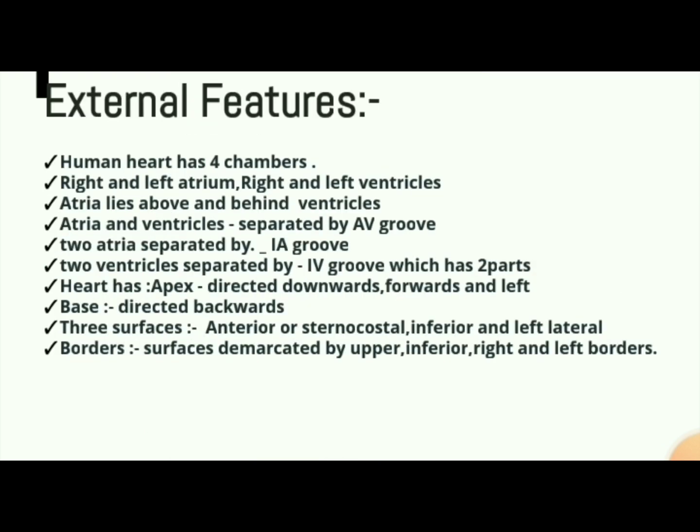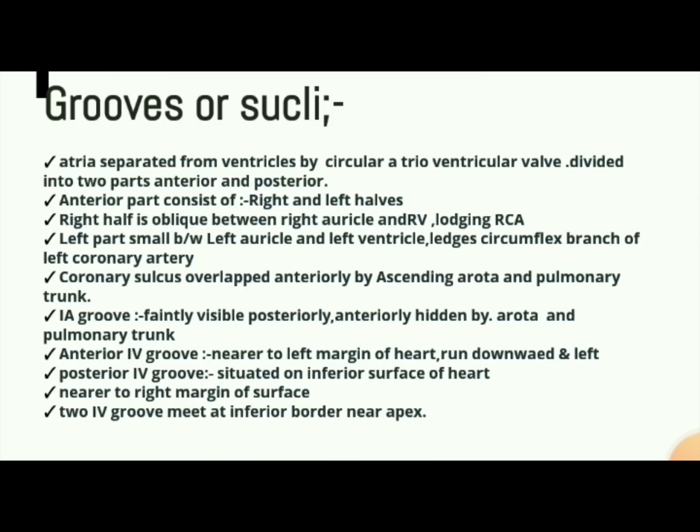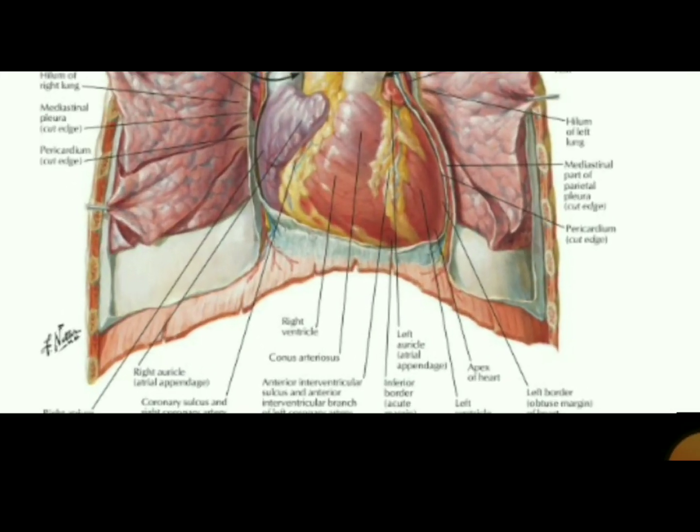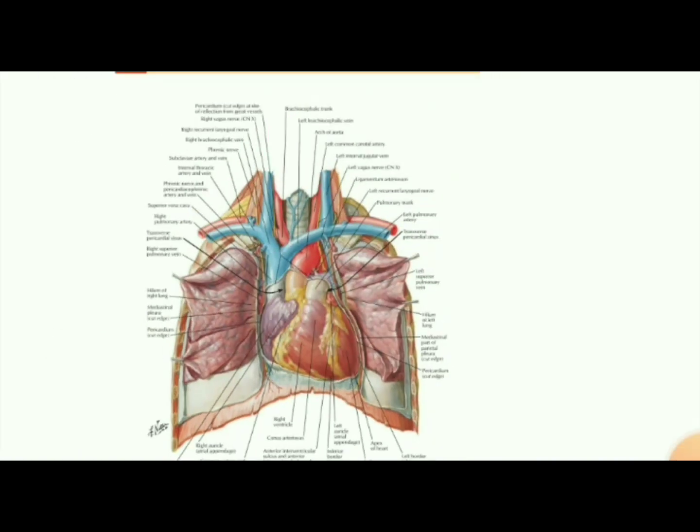Now let's move on to another feature. The anterior interventricular groove is nearer to the left margin of the heart, and it runs downward and to the left. You can see it on this picture too. This is the anterior interventricular groove, or anterior interventricular sulcus. I'm going to show you through this dissection. This is the anterior interventricular groove.